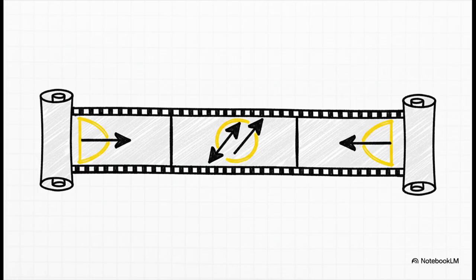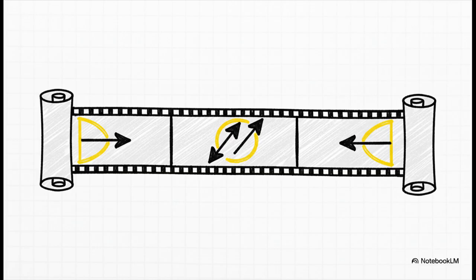What RoPE is really good at is encoding relative position. By rotating each word's vector just a little bit based on its position, the angle between any two words always stays the same. So what does that mean? It means the model inherently understands that the phrase "we know" has the exact same meaning and relationship, whether it's at the start of a sentence, the middle of a paragraph, or the very end of a huge document.